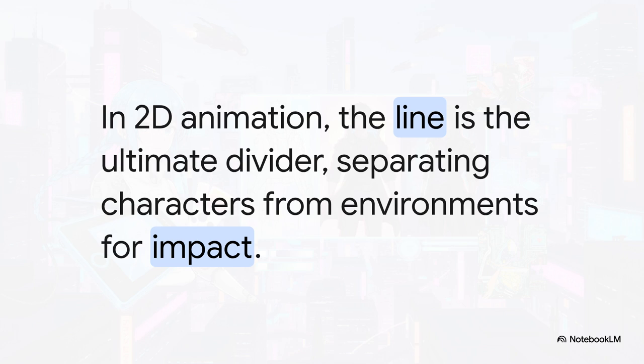You see, in 2D animation, the line is the ultimate divider. It fundamentally separates the character from their environment. So when our prompt asks for a protagonist standing alone against a rainy backdrop, the literal drawn lines are intentionally isolating them from that sprawling city. It creates this beautiful visual paradox where stunning neon beauty exists right side by side with isolated, perhaps even traumatic solitude. The line gives their stance profound emotional weight.